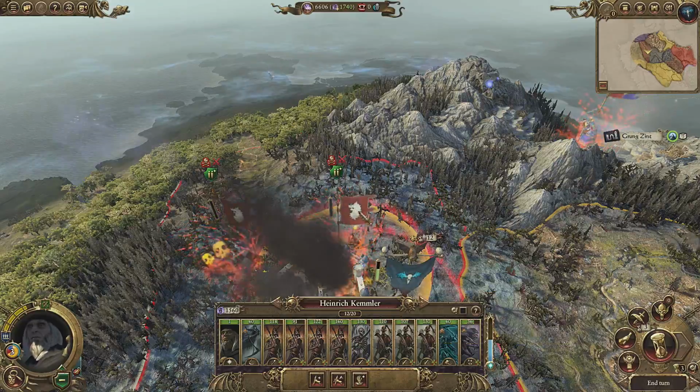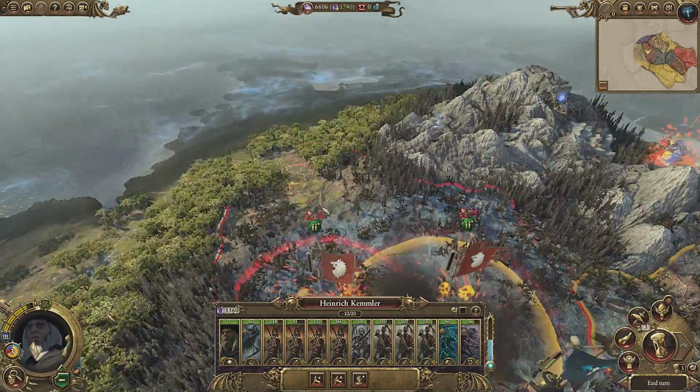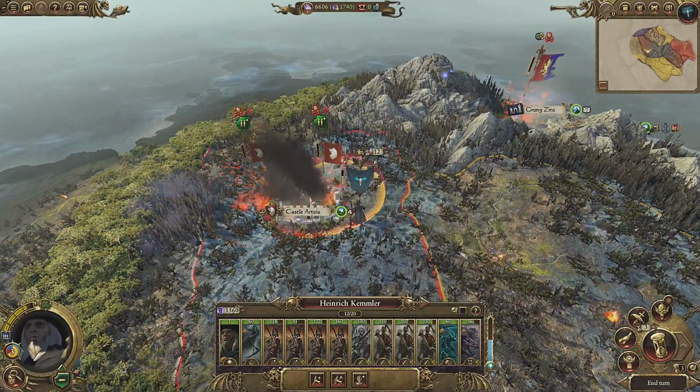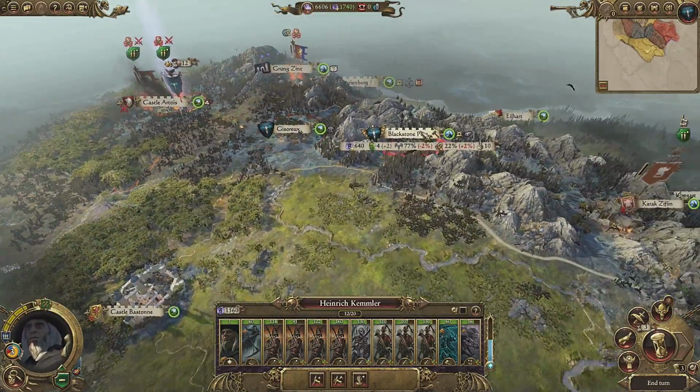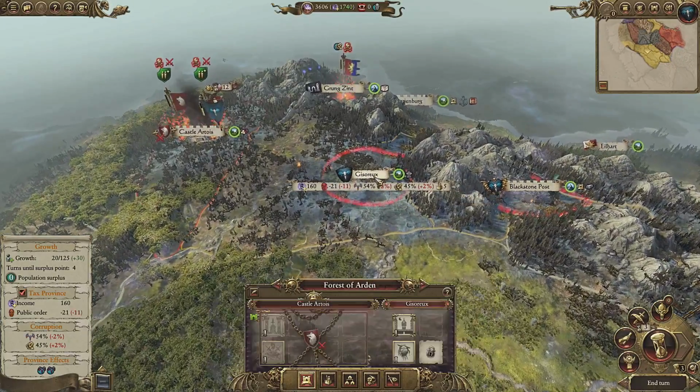Bring war. Is he in that, or can I kill him? Oh, I can kill him either way. That's fun. Alright, so doing alright. We're gonna go up on this one. This gives us our necromancer now.